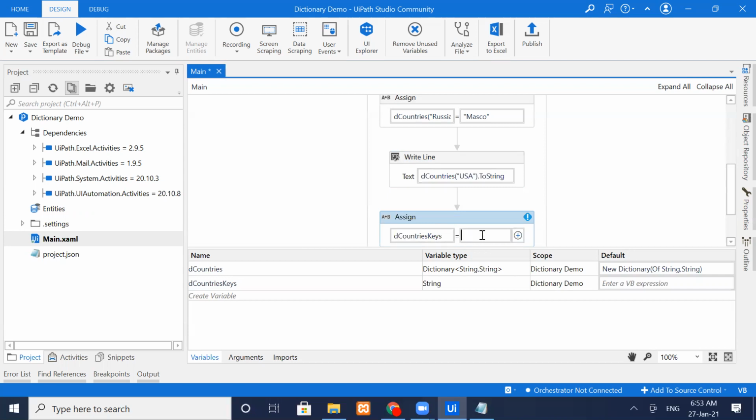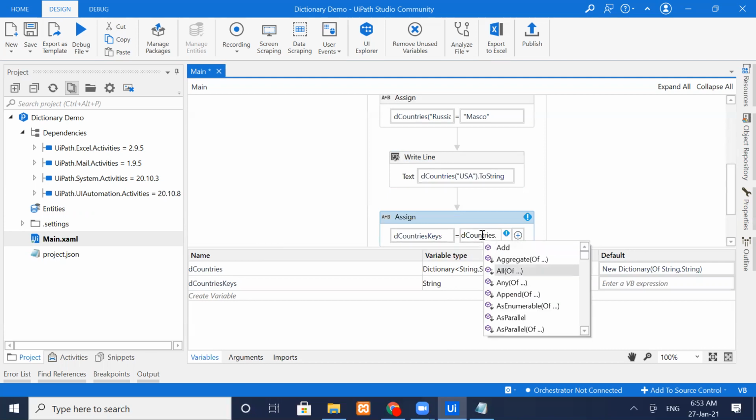Country keys, here the dictionary name, D countries dot. Here you can even use the add method and all, if you want to give dynamically, you can use add, but here we are going to use keys.